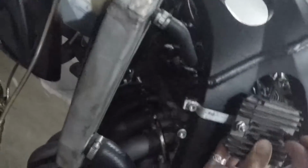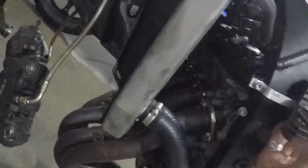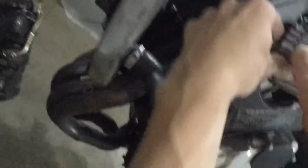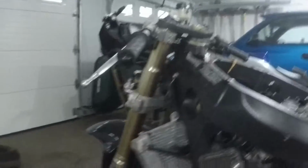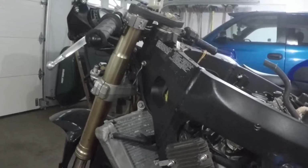Probably end up Loctiting the bolts too. There you go. Obviously I'm going to torque these a little bit better, but it's rerouted. Make sure your fairing lines up and you'll be good.